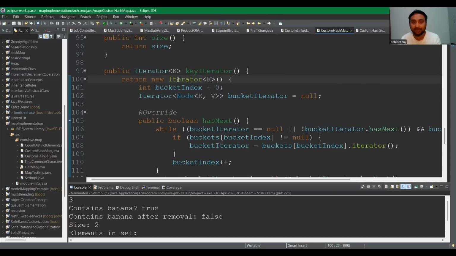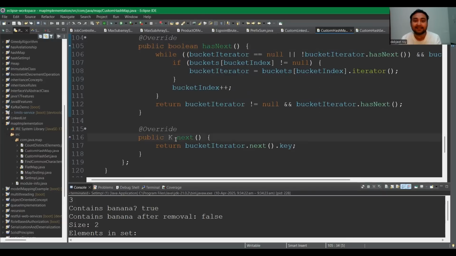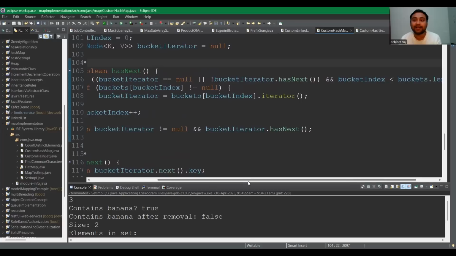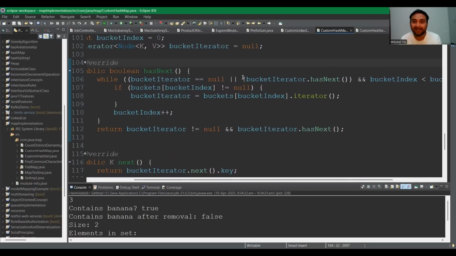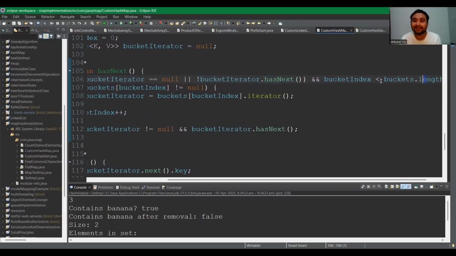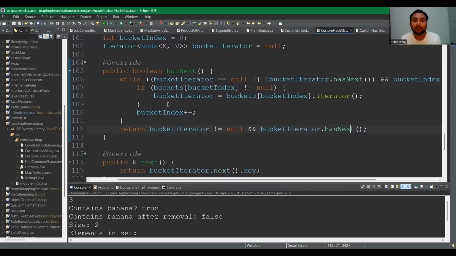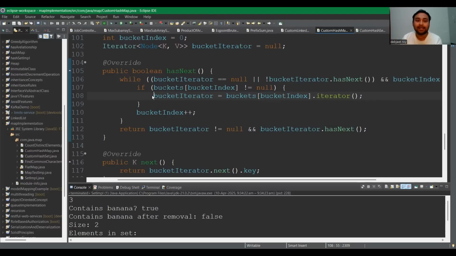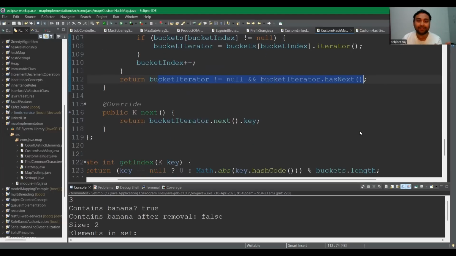Okay. So iterator, I have already told you, it's an interface. It has some internal methods implemented, like the hasNext method. Here it will override these methods and check whether these elements are present or not. So if bucketIterator.hasNext means the next element is present in a bucket and its index is less than the bucket's length, then it will go inside and iterate through the entire bucket index. Whatever value is passed over here, it will iterate through that particular bucket, store the data into bucketIterator, and keep giving you the next value.